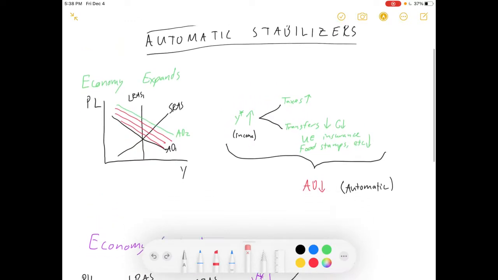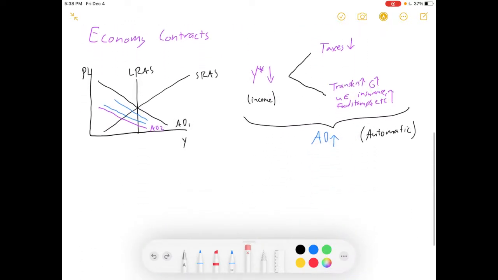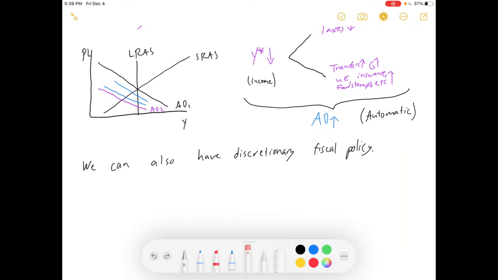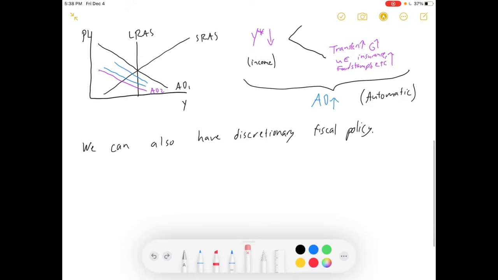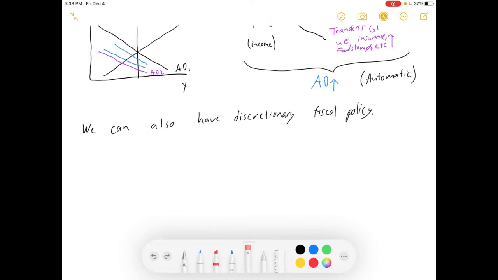These two things that we've drawn, these automatic stabilizers, these are different from discretionary fiscal policy. Discretionary fiscal policy is when policymakers actually make a specific plan for a specific situation. It will be separate legislation. After the 2008 financial crisis, the Democrats passed a $800-something billion stimulus bill. After the beginning of the COVID-19 crisis, the Republicans passed a $2 trillion stimulus bill, although that one was more bipartisan.